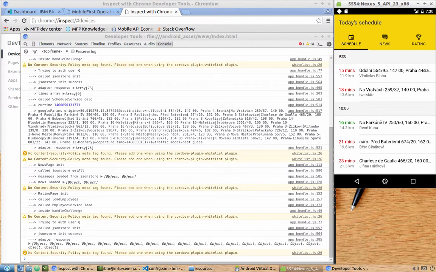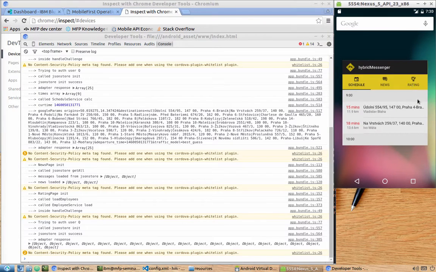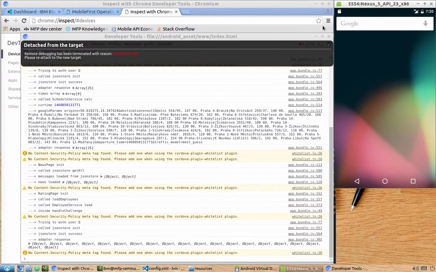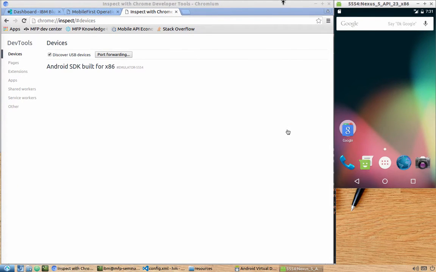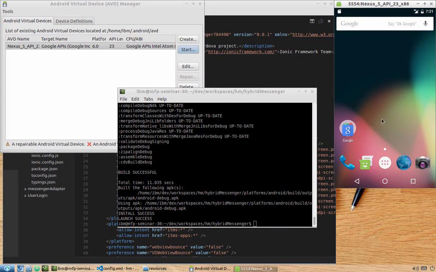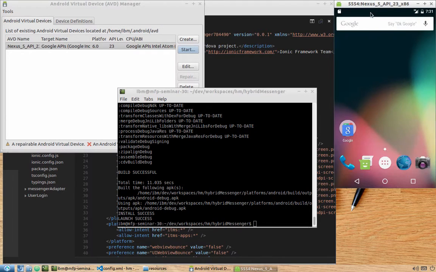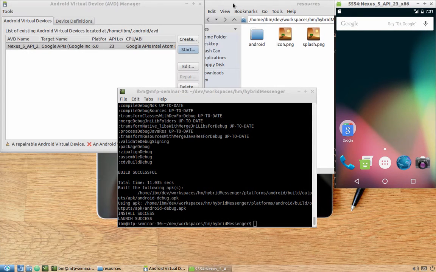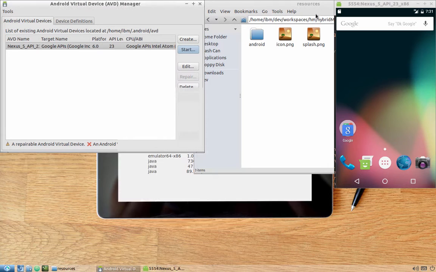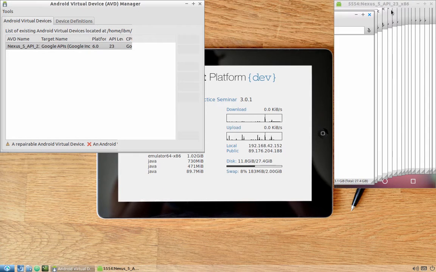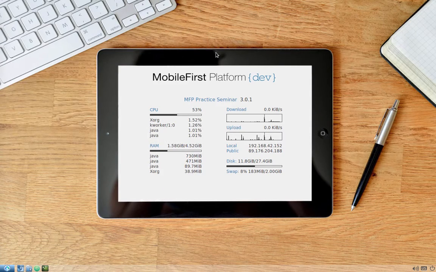So basically, now we can exit the application. And we can also check that the icon is there. Yeah, the icon has changed. So basically, that's all. We completed our hybrid messenger application development, and we also finished our lab number 261. Thank you for staying with us.